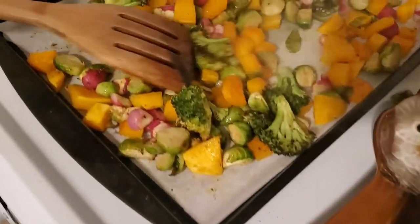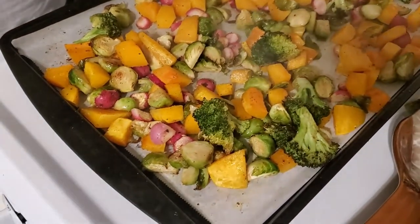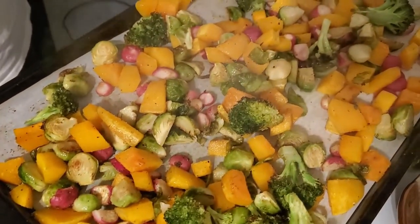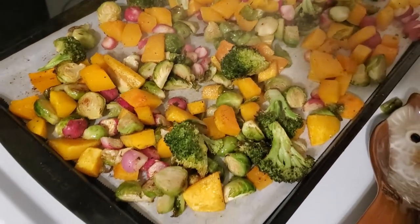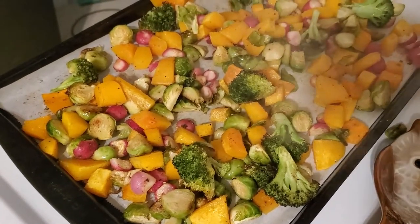And here's an update on the roasted vegetables. We're just going to pop them out of the oven for a few minutes while the pizzas are cooking, and then we'll put them back in. I don't have enough space, but hopefully in the new kitchen we'll have a double oven and I'll be able to do more things at once.